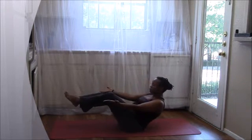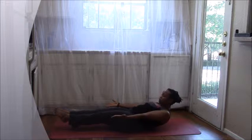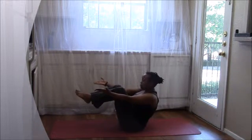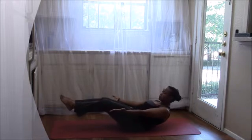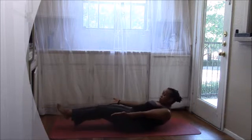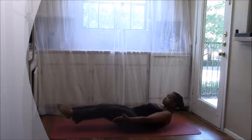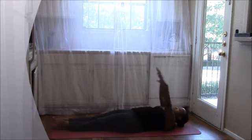As we inhale, come up, knees bent. Exhale, lower down into canoe. Use your core here. Inhale, lift up. Exhale, down into canoe. Good job. Nice. Inhale up, nice and slow, so no rush. Exhale, lower down, all the way down on the mat.